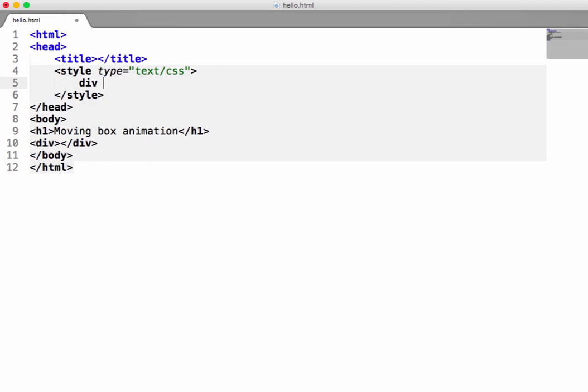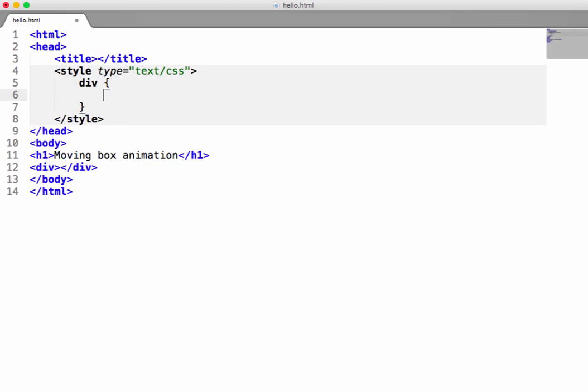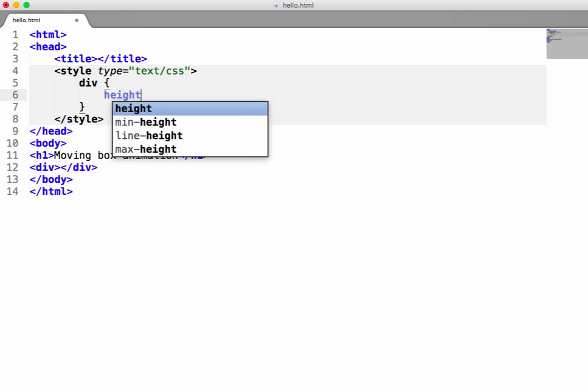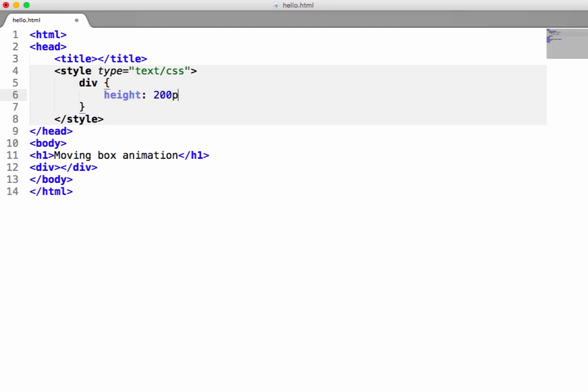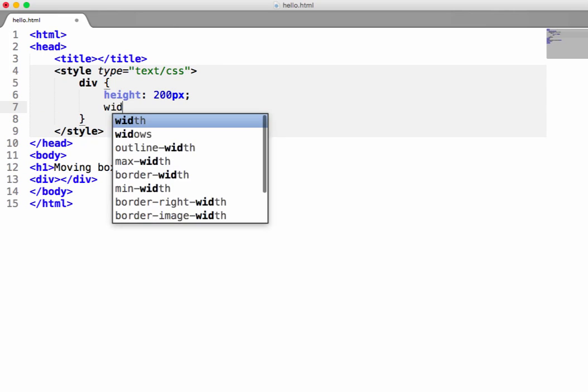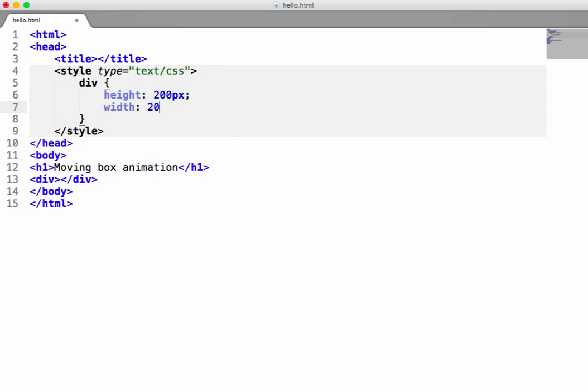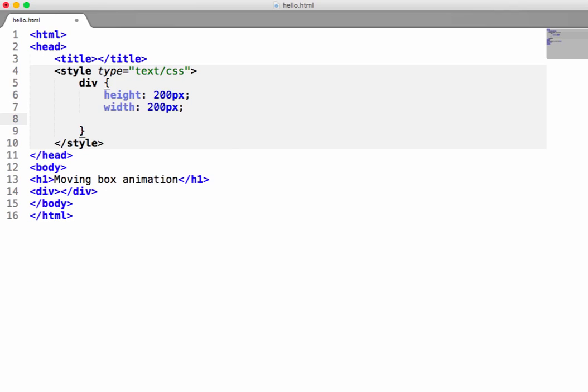First of all, let's access the div and let's give its height to be 200 pixels, width to be also 200, and let's set position to be relative position.